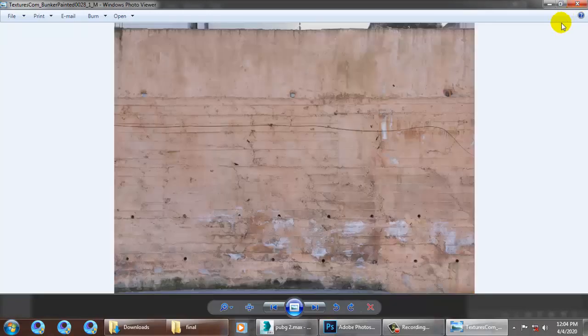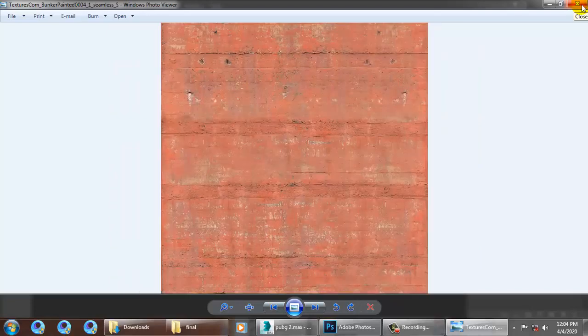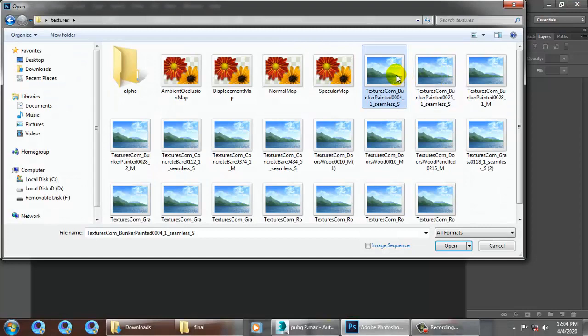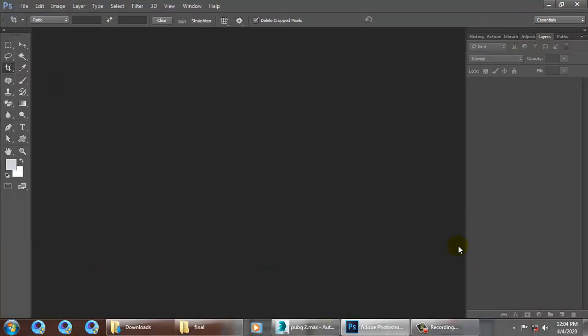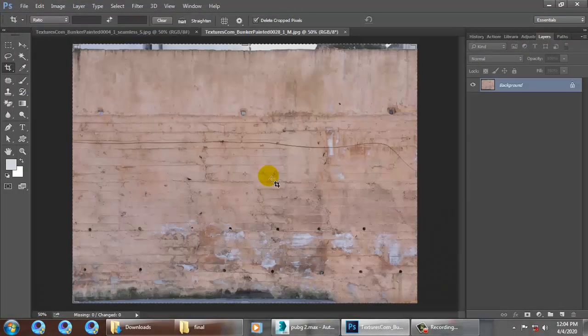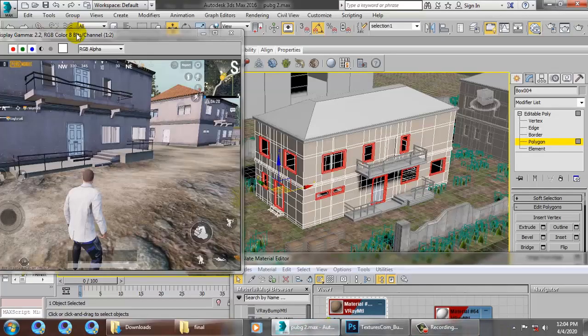This is also a good texture over here, so we can combine these two textures. This is one and this is one. Let's open these two textures in Photoshop. But before that, let me save this file because I've done a lot of selections over here.